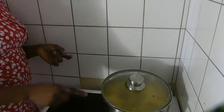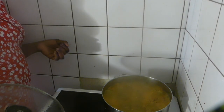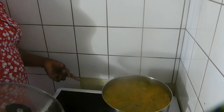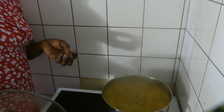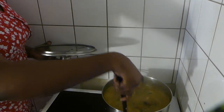Our okra is not here to cook too much before it melts. Guys, are you seeing how it is boiling? Like I told you, I added the one that is not drawing too much, and I added the one that is drawing, so I combined both of them together. I ground it. That's why you are not seeing everything flow all the way up. I could have left a little, because the one that draws is just a small one, so I needed to add more okra. So that's why it's like this, guys.